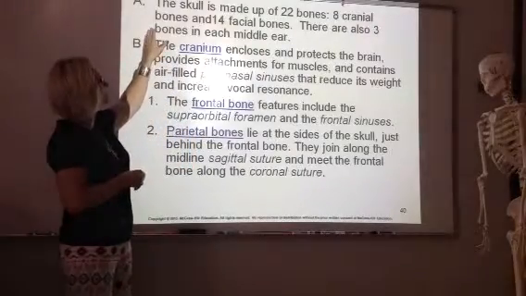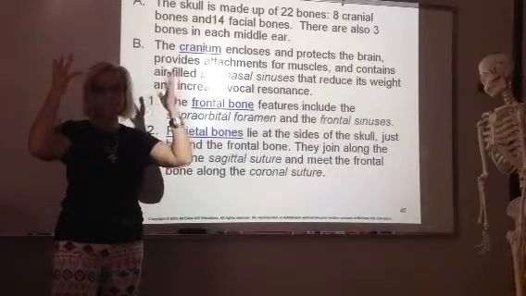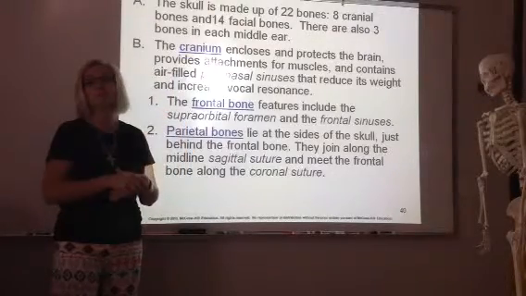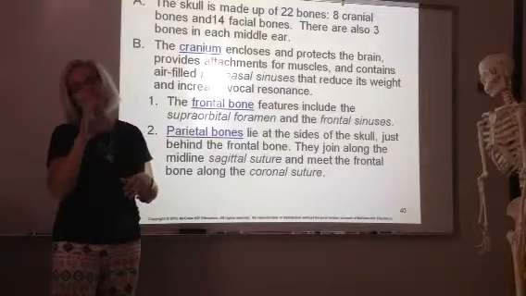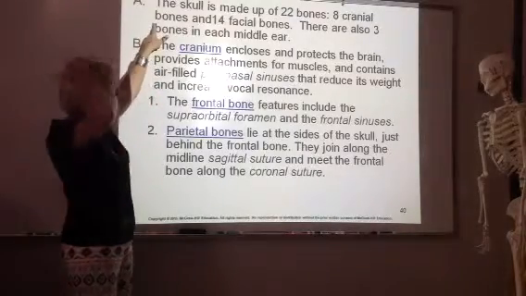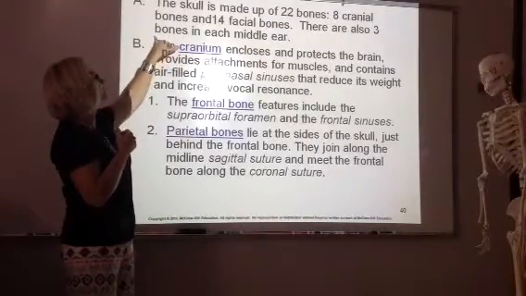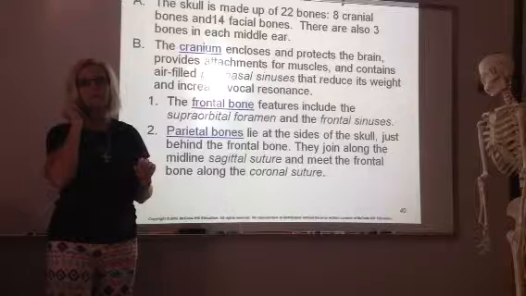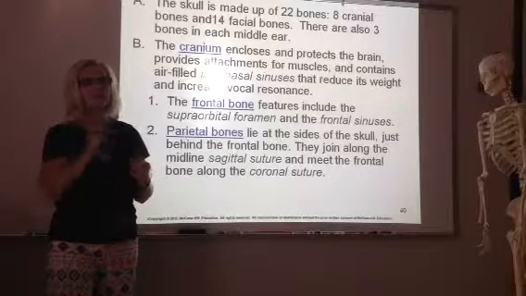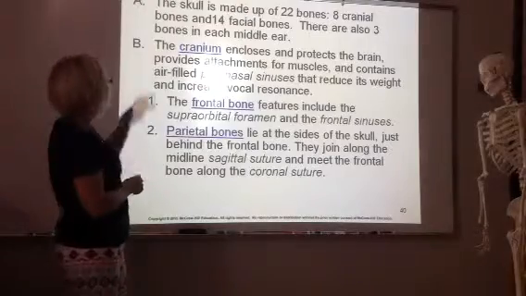Well, it is made up of 22 bones. Your head that sits on your shoulders is made up of 22 semi-separate bones: 8 cranial bones, and then 14 that make up your face. And then 3 of your smaller bones make up your inner ear: stirrup, anvil, and hammer. Have you heard of those before?